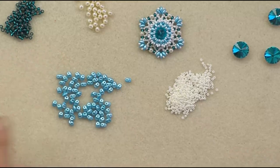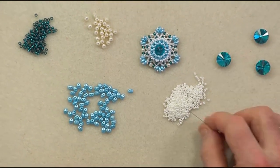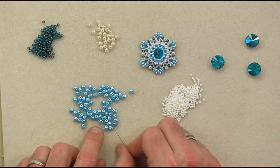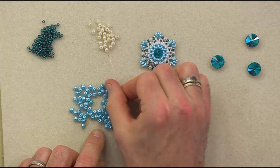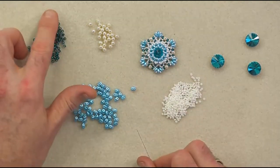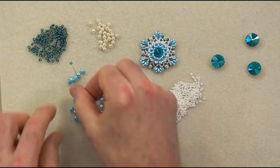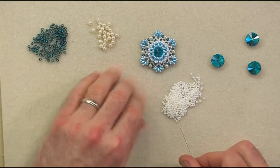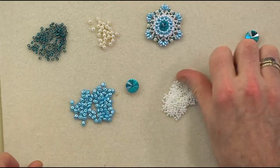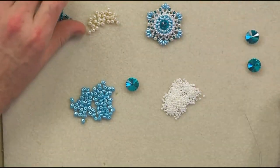So I've gone for this beautiful colour range. I've gone for this incredible turquoise Rivoli. I've gone for white Ceylon 11/0 seed beads, this incredible turquoise SuperDuo. I've gone for cream 4mm shell pearl, and this beautiful dark bottle green silver lined 8/0, which we'll be using later on in the design. But in this chapter, we'll need to use our Rivoli, our SuperDuos, and our 11/0 seed beads. We don't need to use any of the other beads until a future chapter.